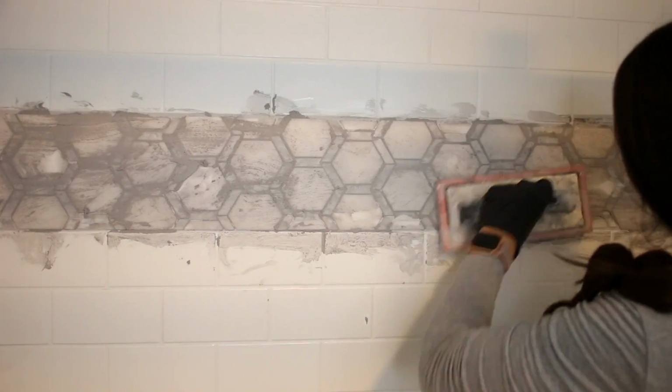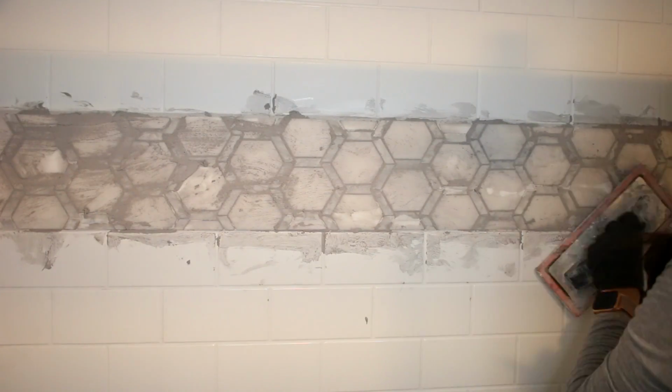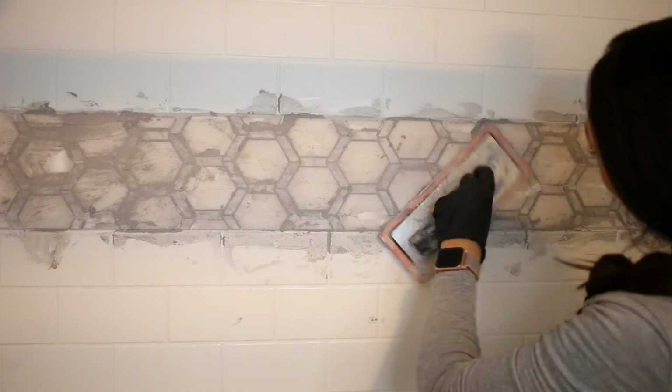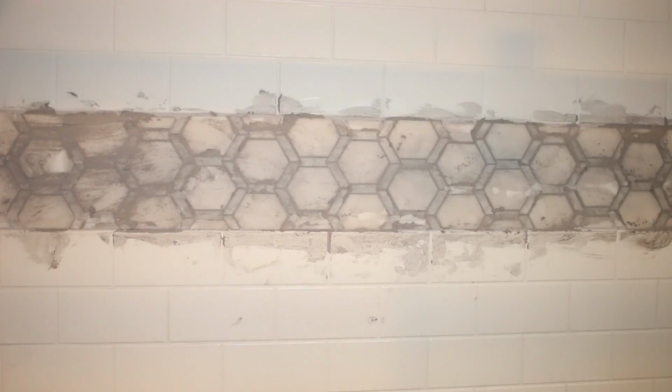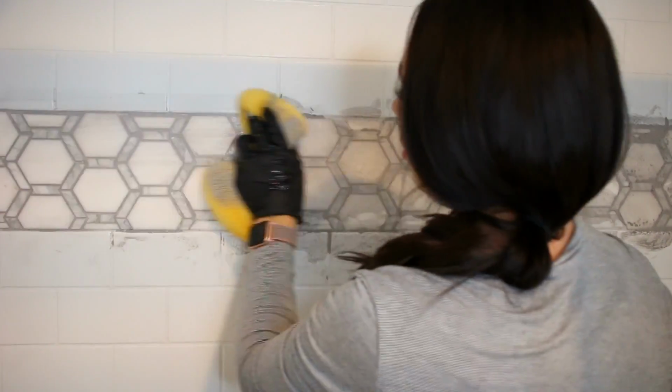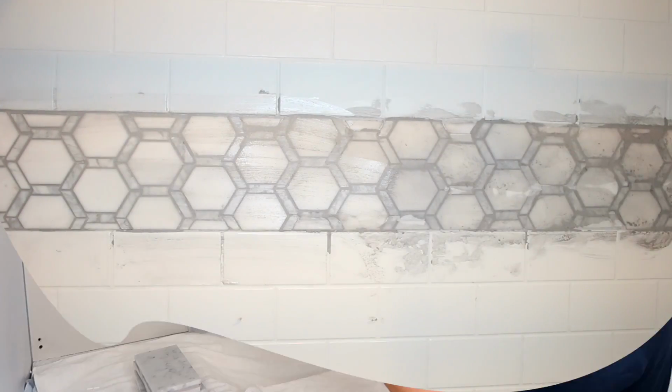So this go around, I knew I needed to go very neutral. And then we moved on to grouting the shower tile after that was completely set. All of the directions, you guys, on literally everything is just very straightforward. So just follow the directions on the package, but it is so much easier than you're probably thinking, because everything was a lot easier than I was thinking it would be.